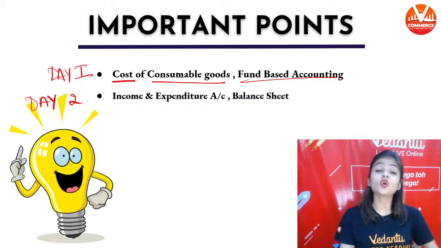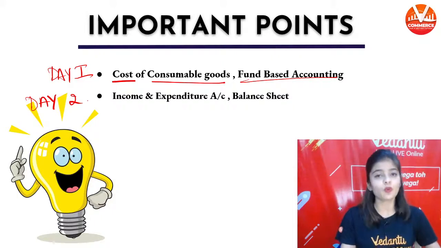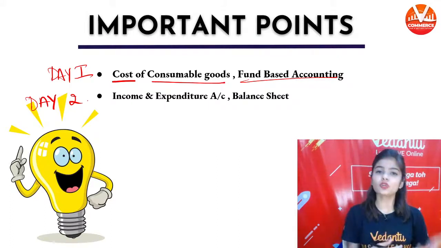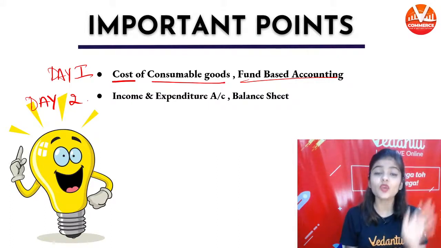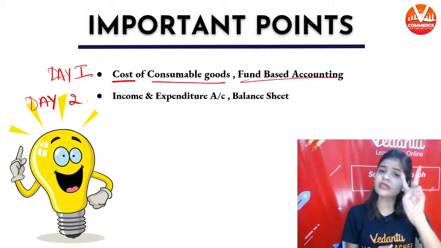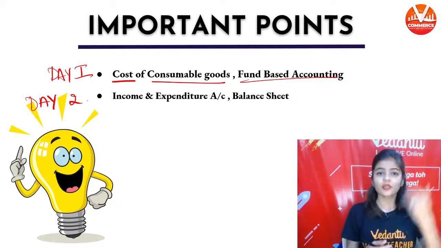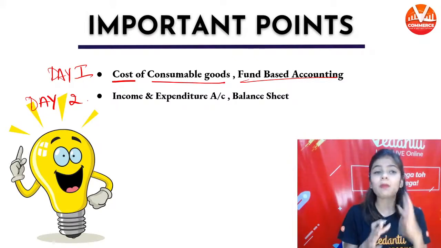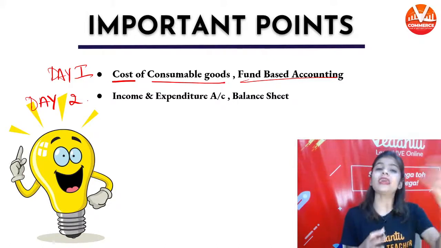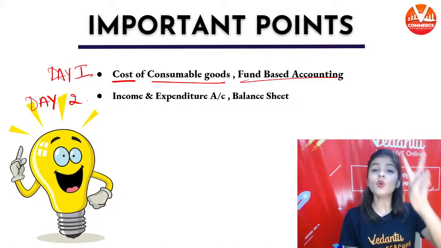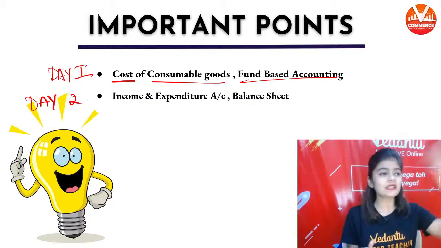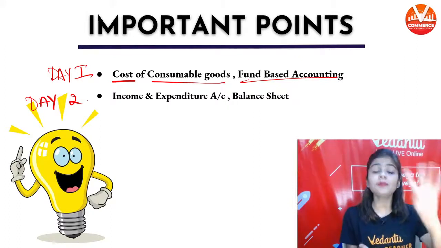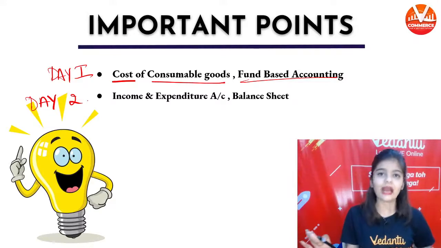तभी ये चैप्टर आपका 2 दिन में हो पाएगा, वरना नहीं हो पाएगा। हमें पूरा चैप्टर दोबारा से नहीं करना, हमें सारे क्वेश्चन दोबारा से नहीं करने। हर टॉपिक के you will do minimum 2 questions, कम से कम 2 क्वेश्चन तो करने ही है। 2 क्वेश्चन कॉस्ट ऑफ कंज्यूमेबल आइटम के लिए कर लिए, 2 फंड बेस्ड अकाउंटिंग के कर लिए। अब आपको लग रहा है नहीं थोड़े और क्वेश्चन करने चाहिए, तो एक एक और कर लिया, but minimum you will do 2 questions of each topic. Maximum you can do any number, मैक्सिमम कितने भी क्वेश्चन कर सकते हैं, depends on you, but minimum 2 questions we have to do anyhow.